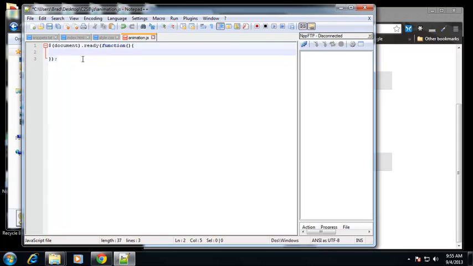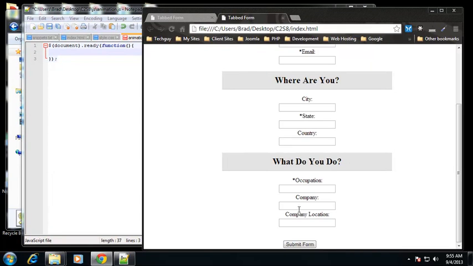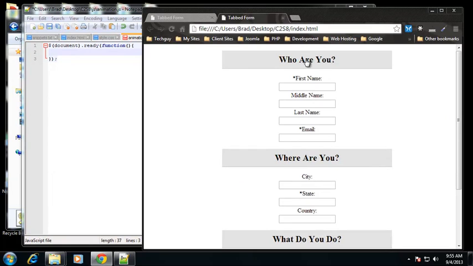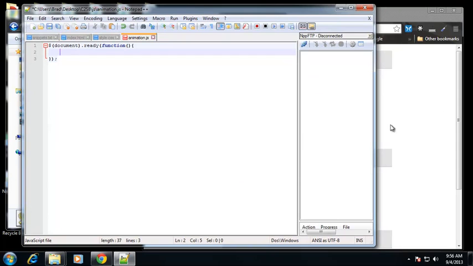So what I want to do first is I want these closed when we visit the page. I want these hidden except for the first tab. We want the first tab to be open. So we've done something similar to this in a past section. So what we're going to do is say jQuery, and we're going to grab all the list items with the class of fields.